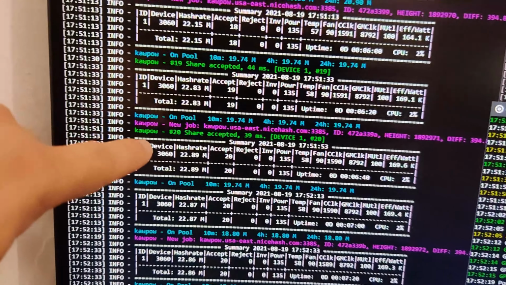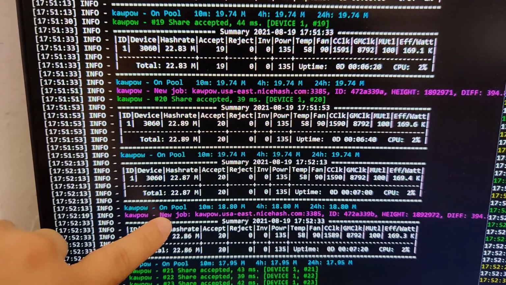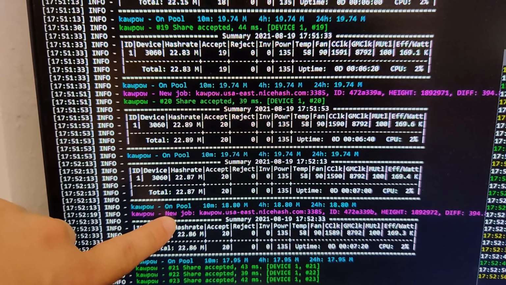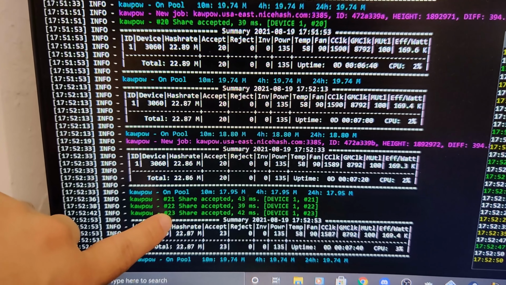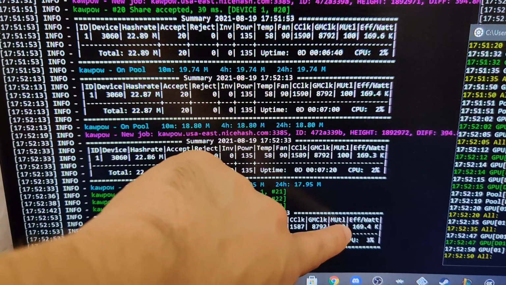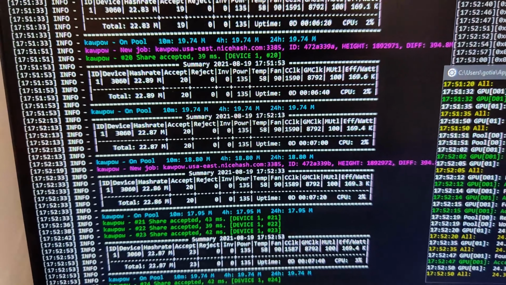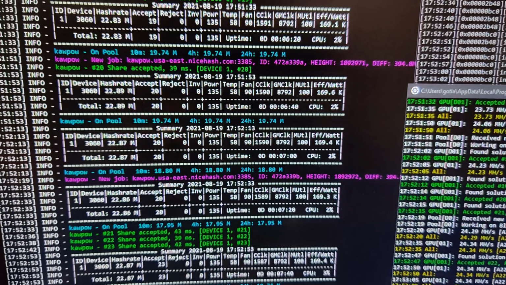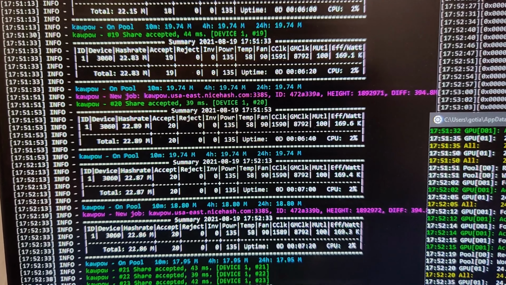Going over here to my 3060, it's going up. It's going to peak at around 23, probably 23.5 mega hash. It's fluctuating a little bit, but it will go up as it accepts more shares. The efficiency tanked though. You can see right there it went down to 169.4. So let's switch this camera over and give you my final thoughts and reasoning behind efficiency.